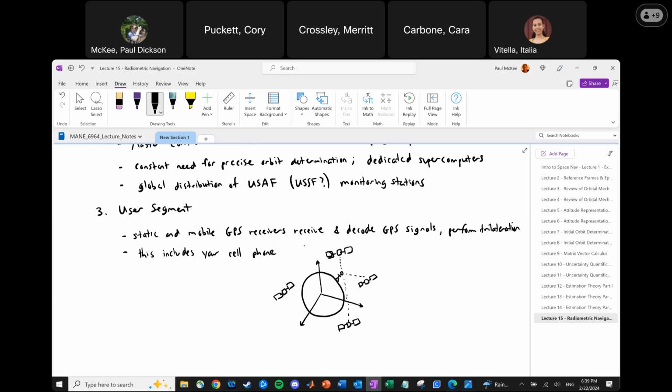And the GPS satellites, they don't know where you are. They're just blasting out a signal in all directions. And your phone or whatever other device you have is listening for GPS signals in general. Ultimately, it gets several of them, and then it decodes them to say, oh, okay, well, that gives me information about how far away I am from this satellite, how far away I am from this satellite, so on and so forth. And that gives me enough information to perform trilateration. So we'll get into the math of trilateration maybe a tiny bit today, but mostly next class.